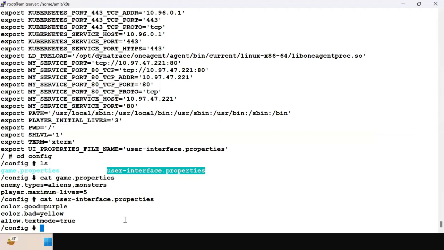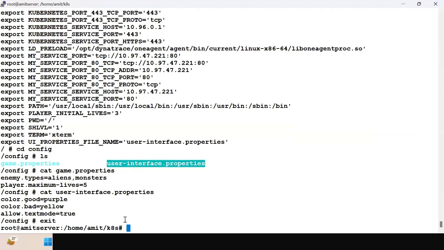If the containers are running and you go and modify the config map YAML file and apply it, then during the runtime, while the container is running, they will not be able to pick up the value. So for that, you need to delete the pod and recreate it again if you want to reinitiate your config map.